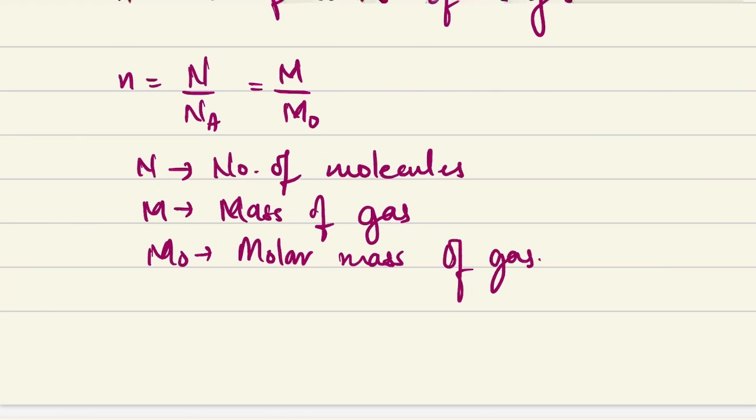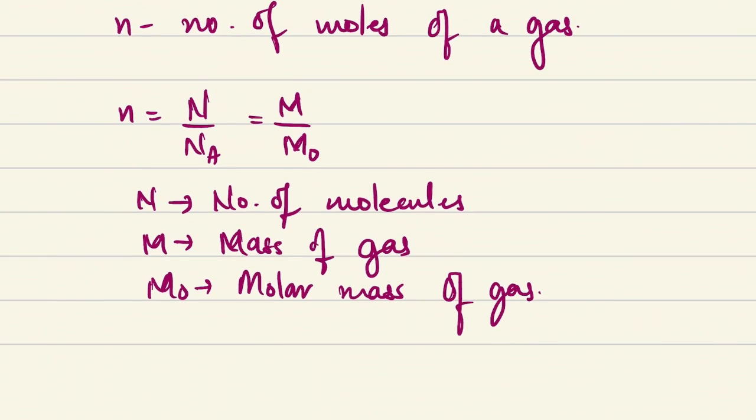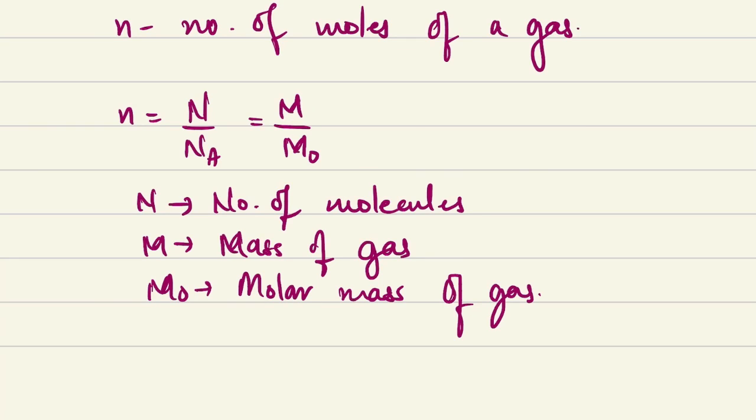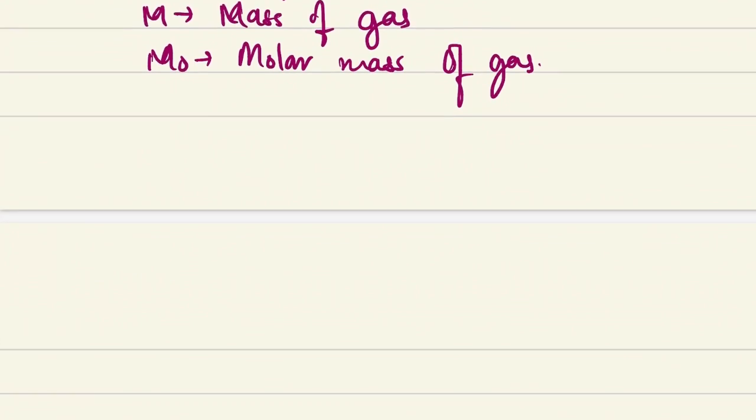Now molar mass of a gas is a fixed value. It can be a signature of a molecule, or it can be a signature of a particular gas. So you see, this is all about the ideal gas equation. And yes, we are supposed to know how to find out the molar mass of a particular gas. Gases can be monoatomic, diatomic, or polyatomic as well.